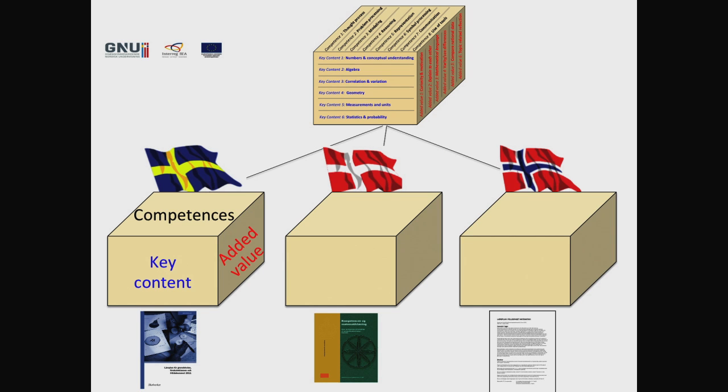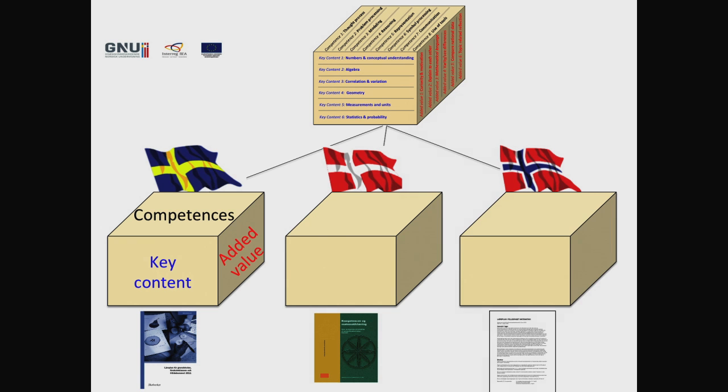The researchers from Sweden, Denmark, and Norway started to analyze each nation's mathematical curriculum in order to find out about overlapping themes that could be framed as key content, competences, and added values.